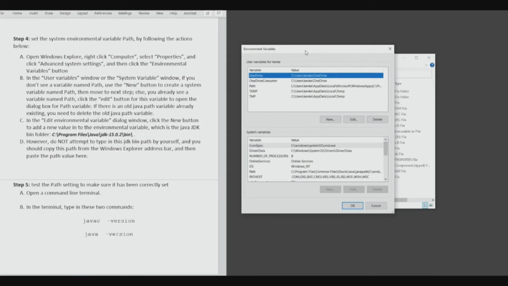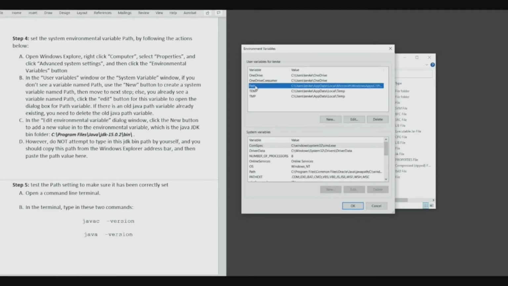Okay, the next step is probably the hardest, or gives people a lot of trouble. What you're going to need to do is open up this environment variables window. There are some directions on how to get there. The easiest I find is to go down to your search bar in Windows and type in edit environment. Once you do that, it'll bring up this window for you and you should be able to make changes.